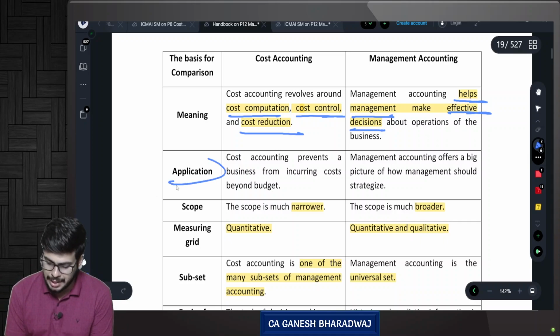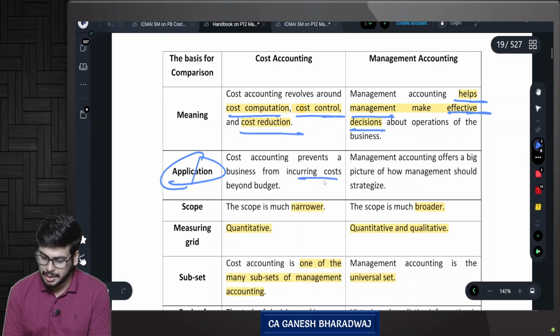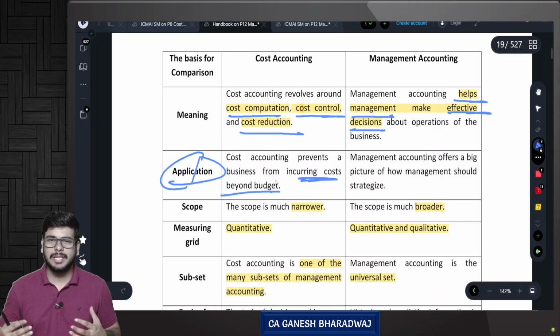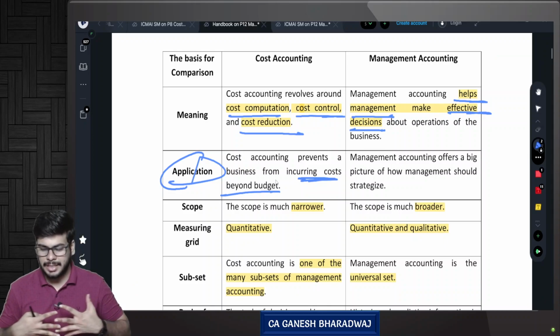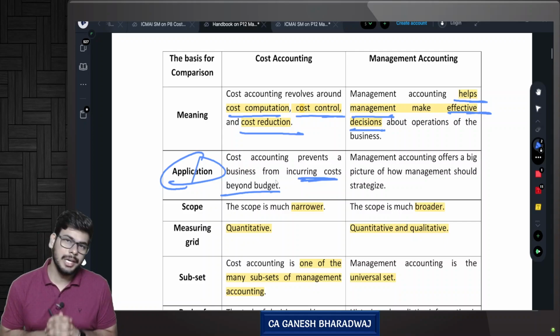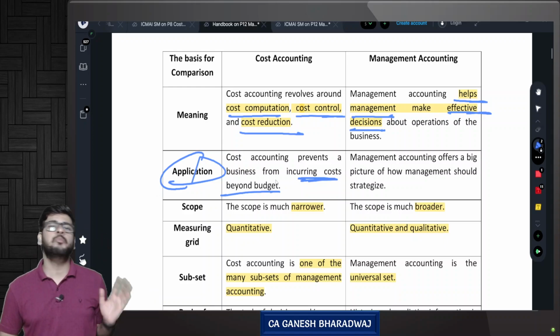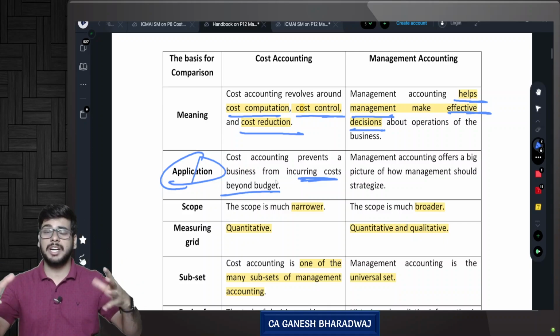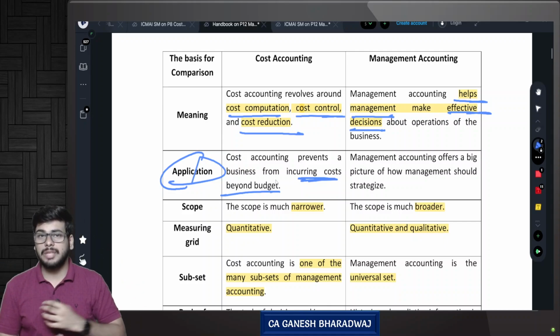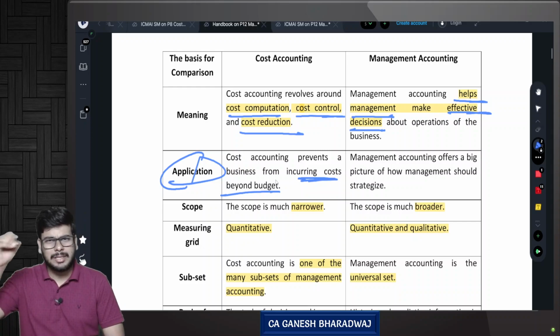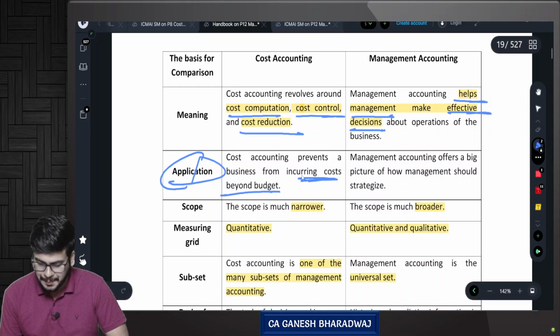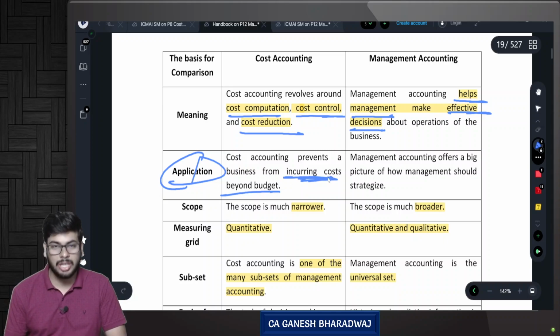of a business. Application of cost accounting prevents the business from incurring costs beyond a budget. That's why I said, sir, you told me this is a control aspect. This is also there in management accounting, you told. That's why I said cost accounting and management accounting are highly interlinked. That's why even in CMA Inter also, there is only a single paper called cost and management accounting put together. Earlier, the old syllabus of CMA was also cost accounting, cost and management accounting, a single paper for 50 marks. Right now, they have made it separate. Management accounting has been introduced as a separate paper. So there also, to some extent, this is there. That is, it prevents the business from incurring costs beyond a budget.